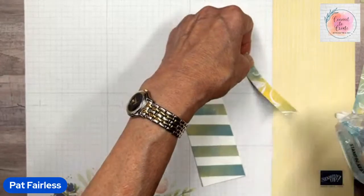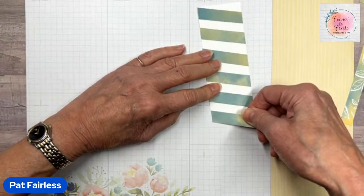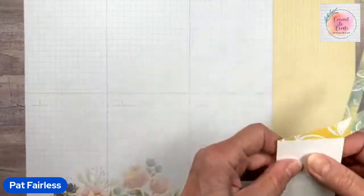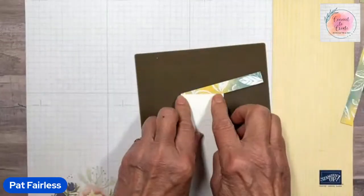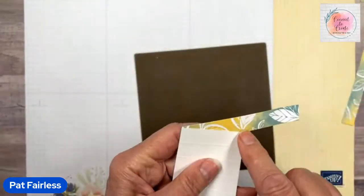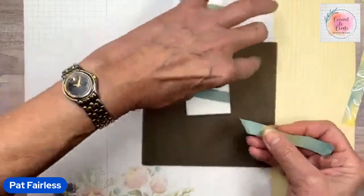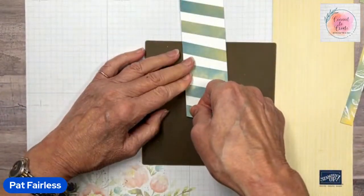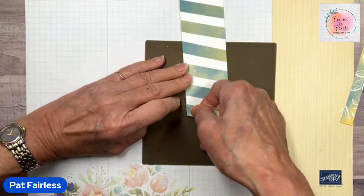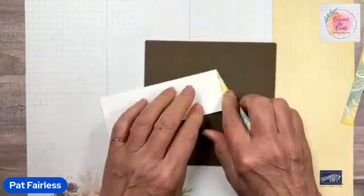And one last piece. The bottom one, align that top corner and bring it down to the corner of the cardstock. I probably should have my silicone mat here because my Stampin' Seal really wants to stick. Now we've got to trim. Again, we're just going to use this edge. And I missed it just a hair, so let's just pull it off. I saw a little edge of white. I'll blame the camera. The camera's in my way. You've got to say, Stampin' Seal is sticky because it really wants to stick to my fingers.